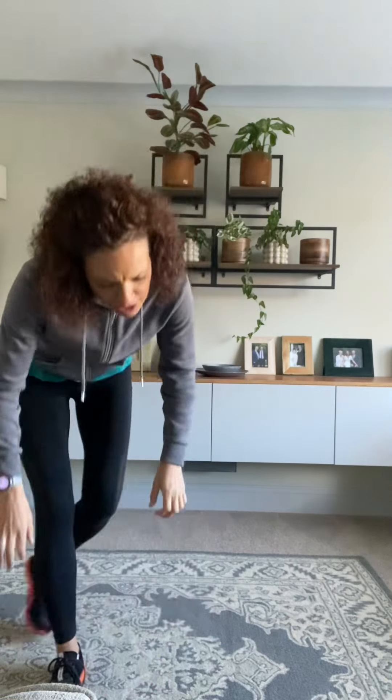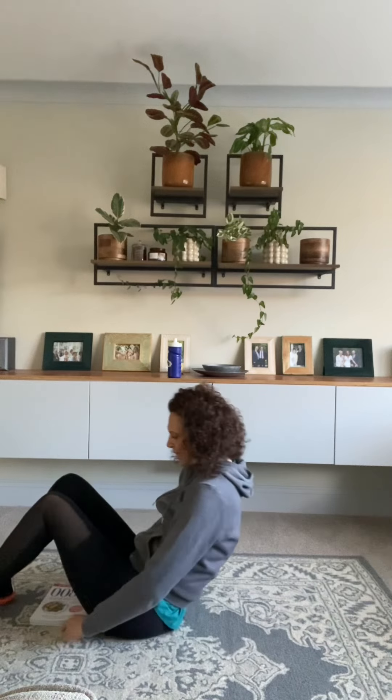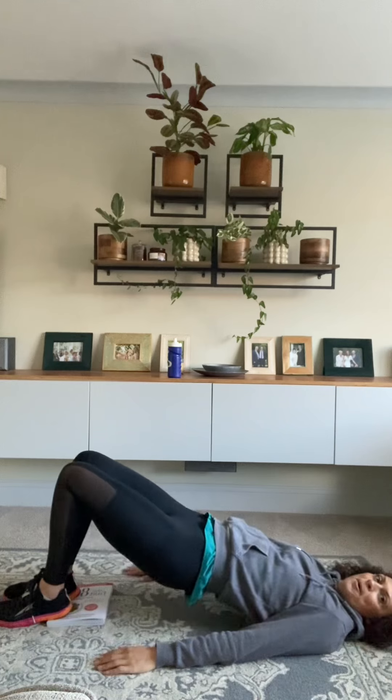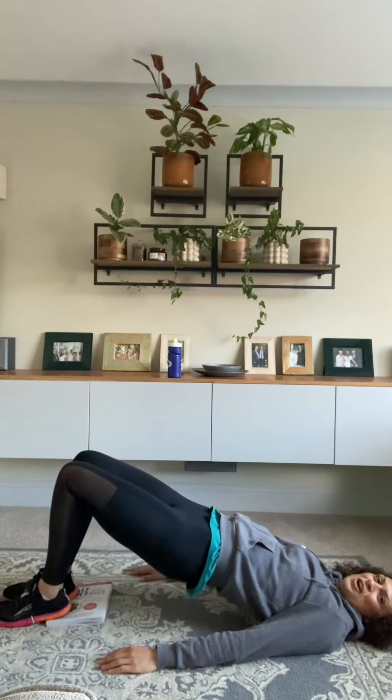Take your time, you've got five seconds — let's get one more in. You are going to come down onto the floor for your next movement. We're going into a bridge. We're going to use the book again — put the book on the floor and have your heels on the book. So on the floor, heels on the book, toes on the floor. One minute here, your time starts now. We're going to lift that bum up and then roll back down, pushing up through the heels, pressing those heels hard into that book.